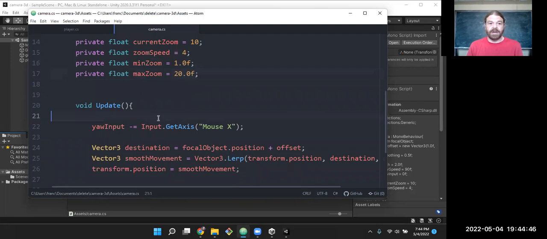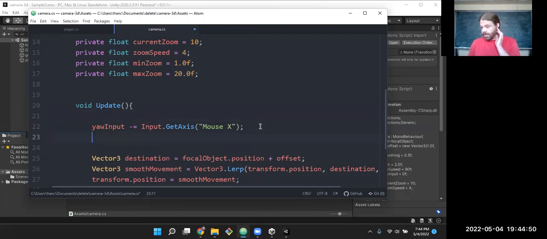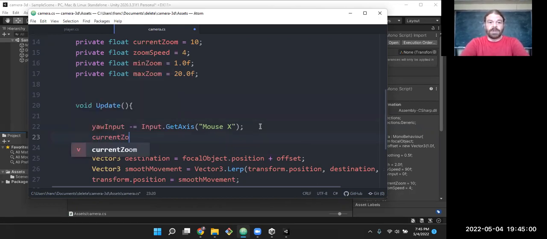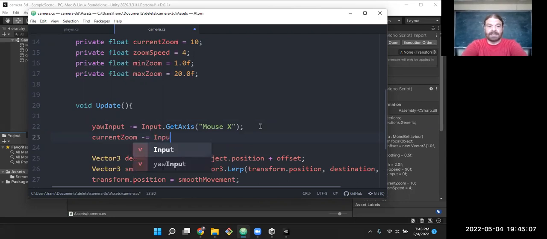So when we get down here, after the yaw input, I'm going to do the same thing for the current zoom. So current zoom, I'll adjust that by the input axis, input.get axis.